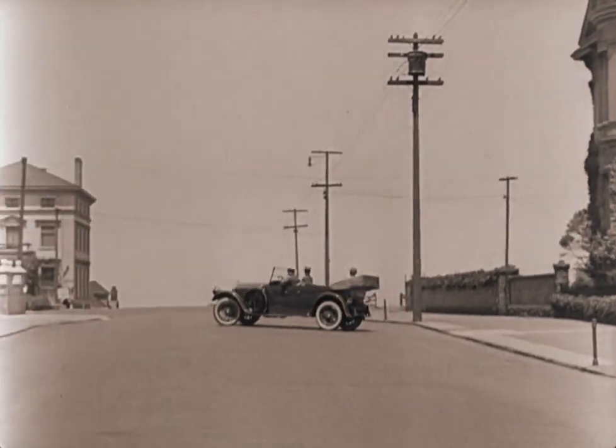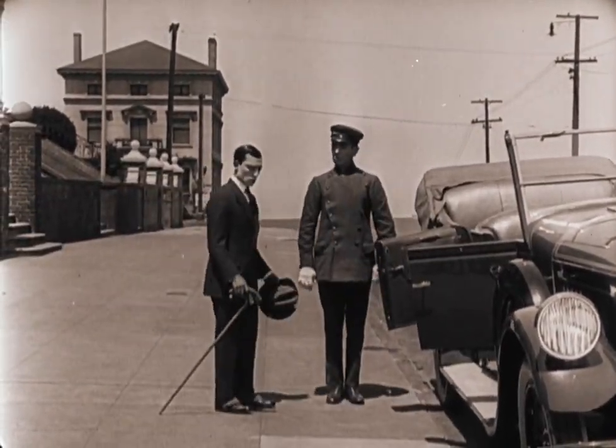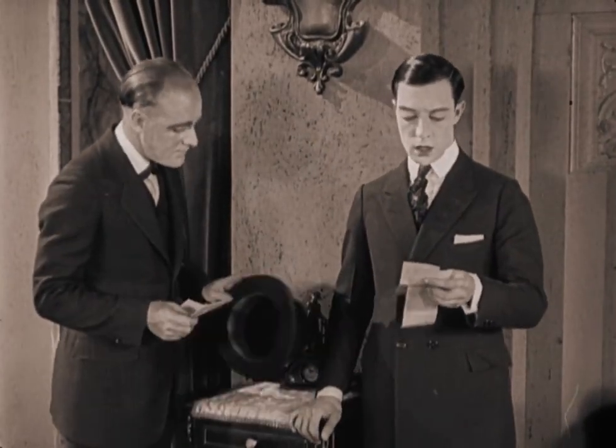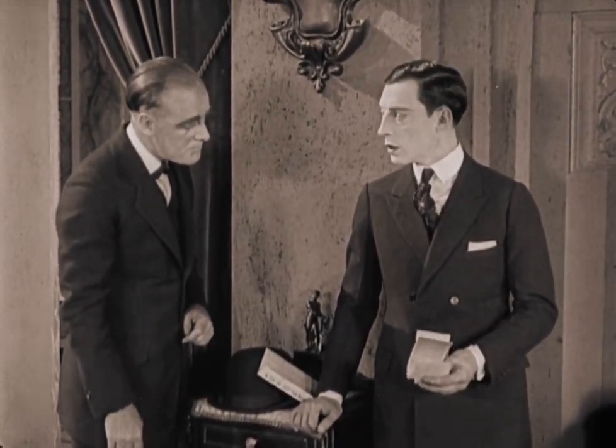The second part of the film The Navigator 1924 begins with a scene of an unknown man placing a bomb on a ship. The camera then pans to the ship itself, which is full of people enjoying the ride. However, something goes wrong and the ship detonates, killing everyone on board.